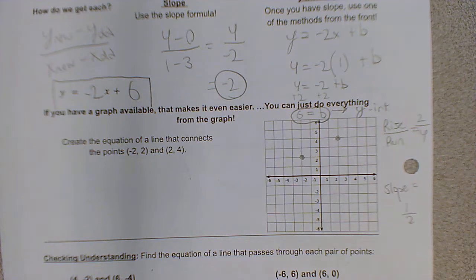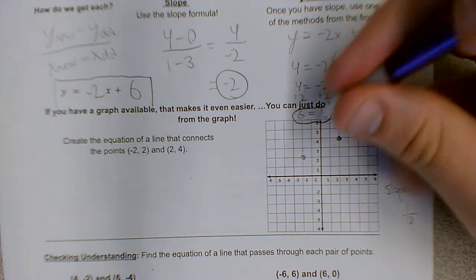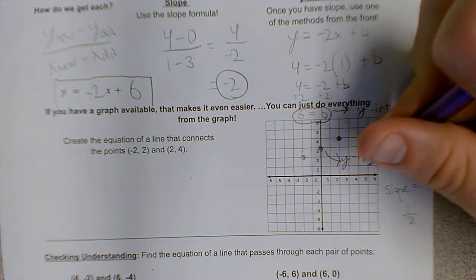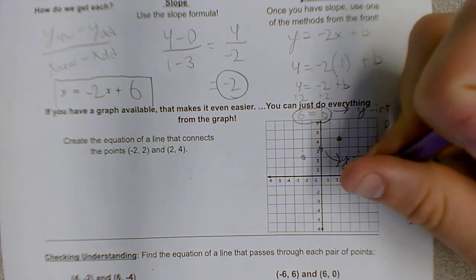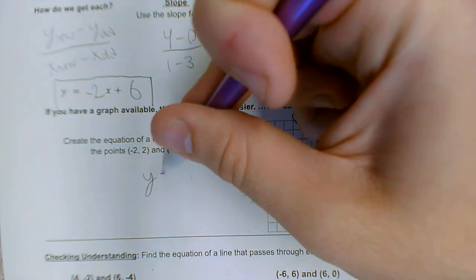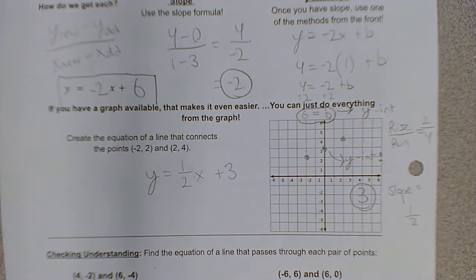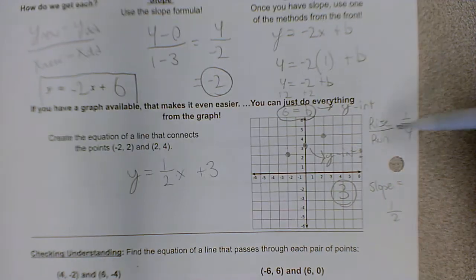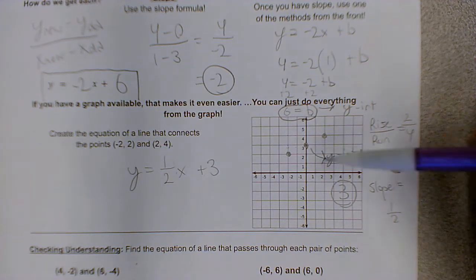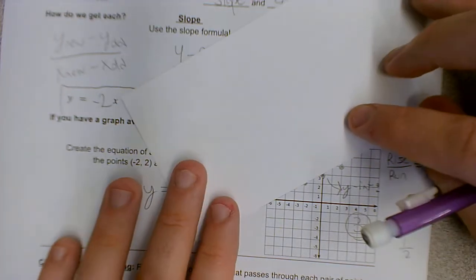Okay, so once I would do that, I'm going to go ahead and use rise over run again and go up 1 over 2. And that'll give me my y-intercept of 3. Okay, means I have everything I need. My equation is going to be y equals 1/2 x plus 3. And that's everything. I do rise over run to get my slope, and I use that rise over run to get my y-intercept of 3. If I wanted to, I can go ahead and connect these points to make a line.